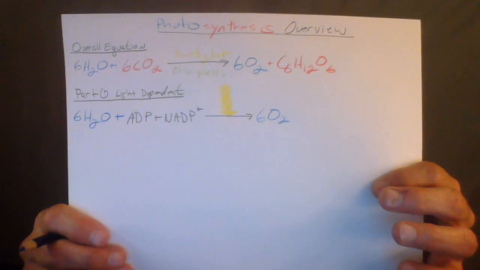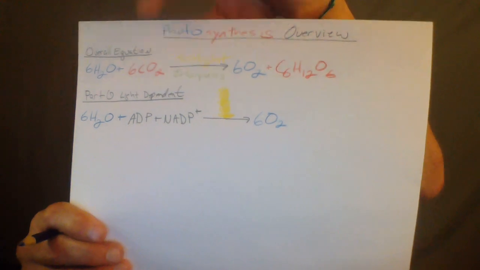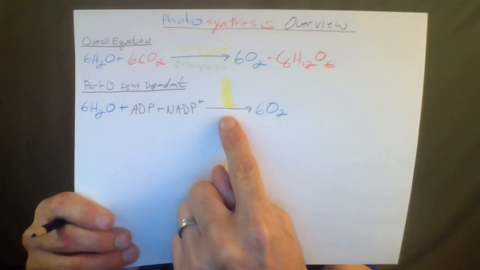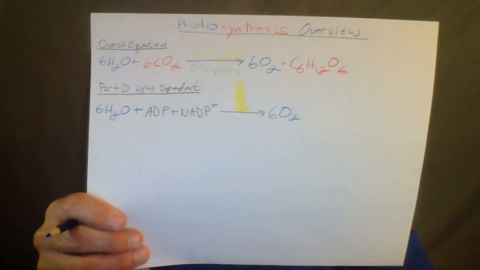And then we're going to write in the word sunlight, or draw a little bolt of light. And then we're going to pick up our blue and we're going to write 6O2. So now 6 waters plus our low energy intermediates in the presence of sun. Here's the sunlight. And then the oxygen.